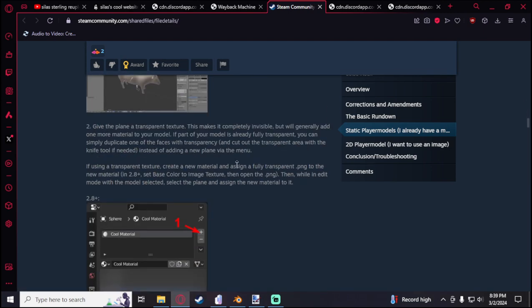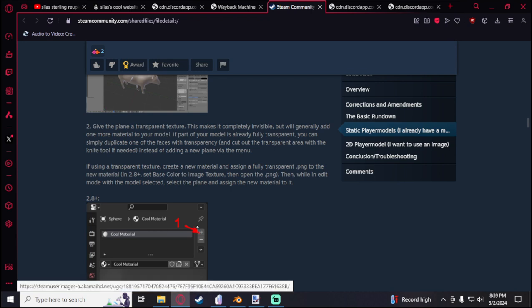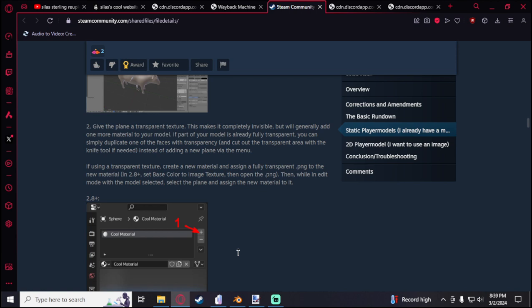Now add the plane. We already added the plane. Now it says use a transparent texture. Since I'm using a box, I won't be using a transparent texture, but it is recommended to use one. And if you don't, you might want to put it in a spot. We're going to be using 3 specific bones in the skeleton, and those bones don't make it move all that much, so don't worry.